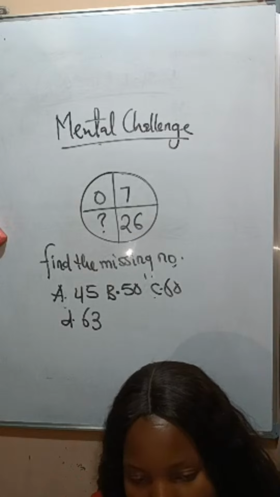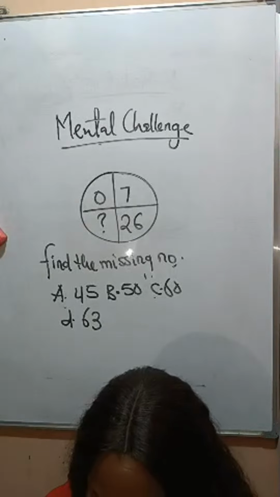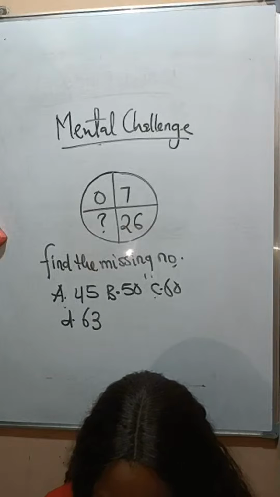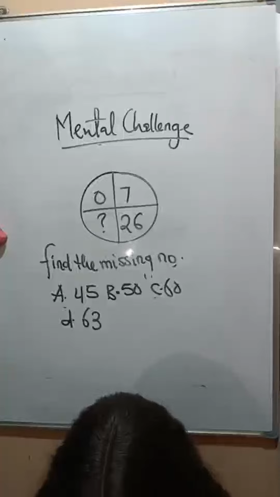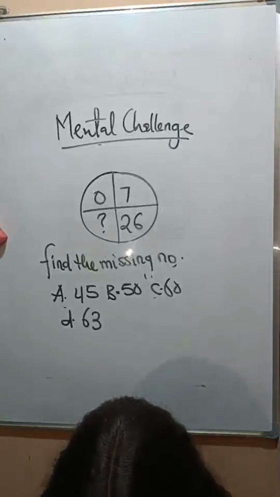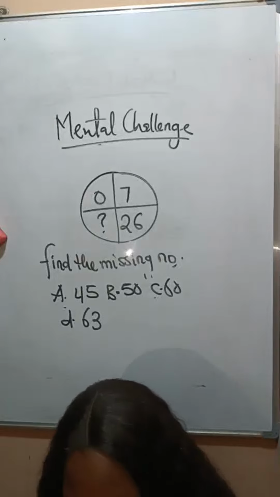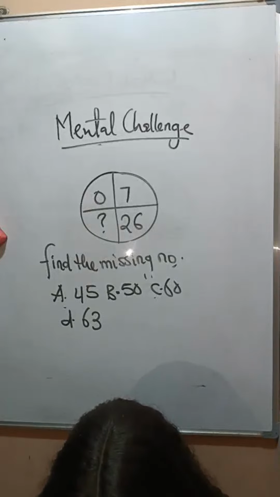Now that I've given you more options, let me give you more time to think this through. I believe it's going to direct most of us to the answer. If he's saying it's 63, and someone is saying it's difficult, no problem. We will do it together. So, Sherry says 63.